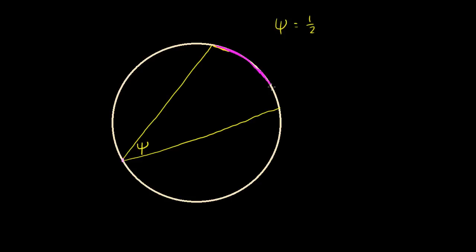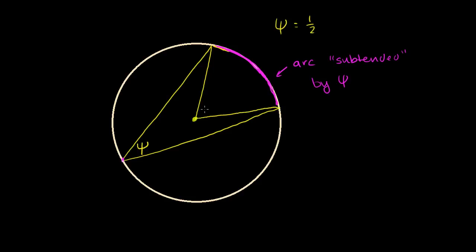This right here is the arc, let me write it this way. Arc subtended by psi, where psi is that inscribed angle right over there, the vertex sitting on the circumference. Now, a central angle is an angle where the vertex is sitting at the center of the circle. So let's say that this right here, I'll try to eyeball it, that right there is the center of the circle. And so let me draw a central angle that subtends this same arc. So that looks like a central angle subtending that same arc, just like that.